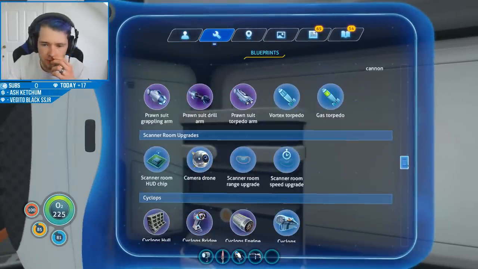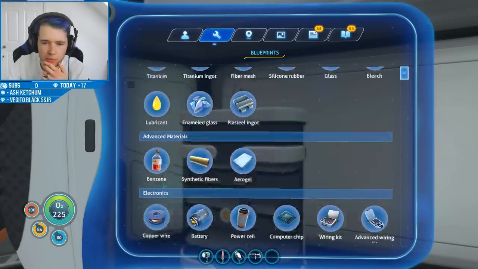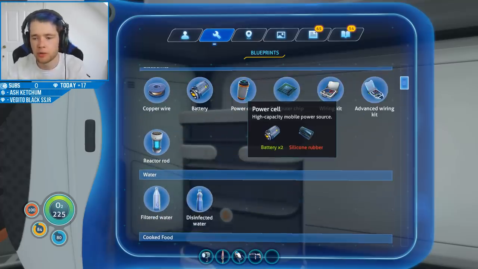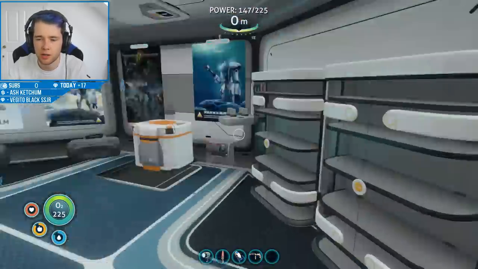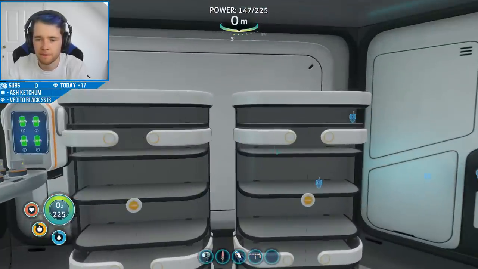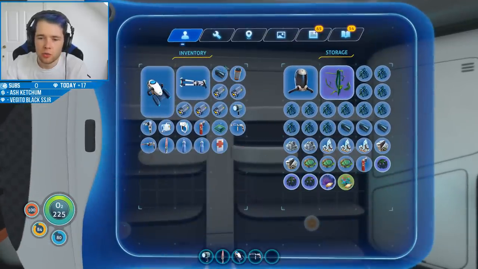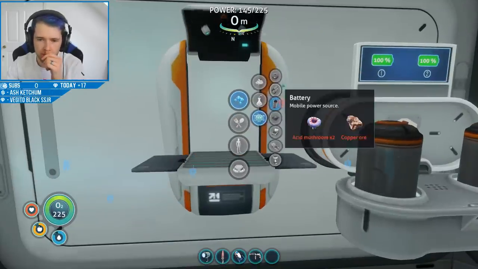Let's have a look. I want a power cell. Reactor rod. Ooh, that sounds pretty cool. Power cell, 2 batteries, and a silicone rubber. Pretty sure I have silicone rubber somewhere as well. No, stop doing this. Silicone rubber. Let's grab that. Let's do it. Let's make a power cell because we need one.